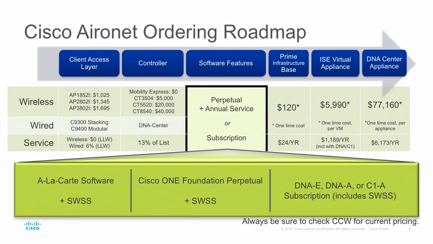Independent of that decision, we would want to get Prime Infrastructure Base. This is a one-time cost of $120, and it's $24 per year for maintenance. Now, if we want to run ISE, we need a virtual machine. So that's $59.90. And then if I get that a la carte, then I'm going to want to make sure that I have maintenance for that. If I get that through Cisco ONE or one of the DNA licenses, then maintenance for that virtual appliance is included in that license cost. And then if I'm running DNA Center, for any of the things that DNA Center would be used for, software-defined access, network assurance, then I'd want to make sure I have that appliance, and then there would be SmartNet associated with that as well.